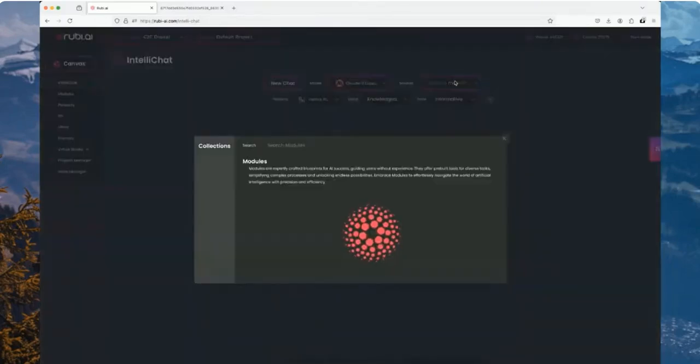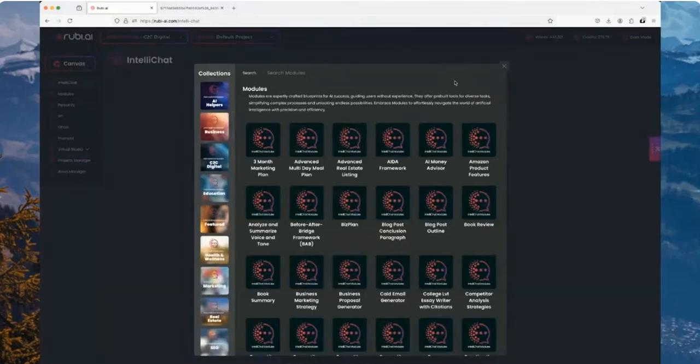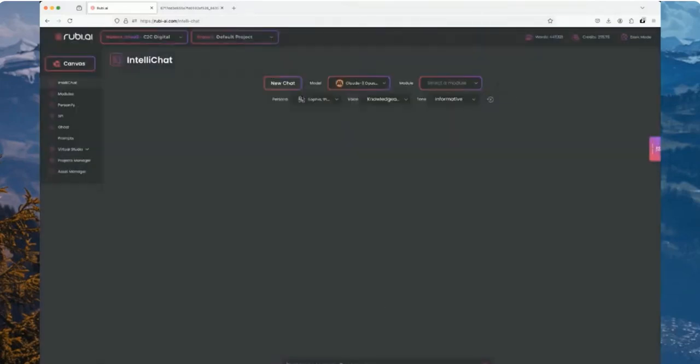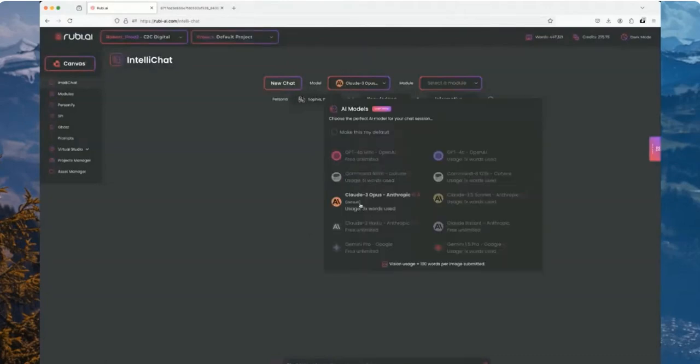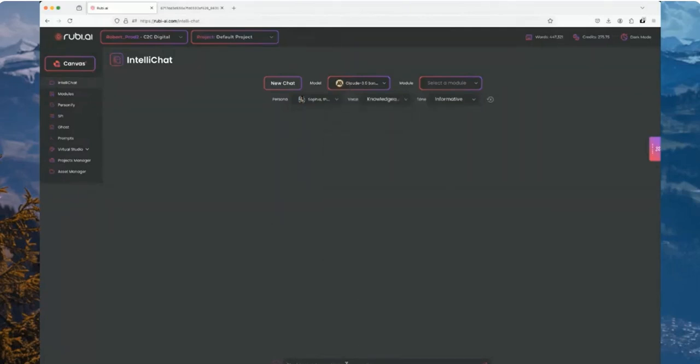Now I can go back and I can use our modules to do that, or I can just come down and go into certain things and type whatever I want. Again, this was our default. That's why it is set there. So I'm going to switch over to Claude 3.5 Sonnet. And I'm going to just do this through prompting real quick. And the first thing, just to show you what the persona is and how it's being pulled into everything, I'm just going to have it give me a quick summary.